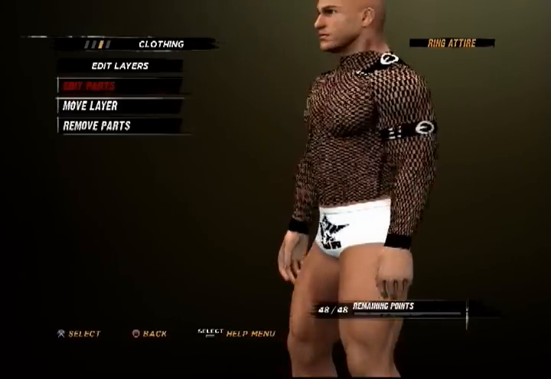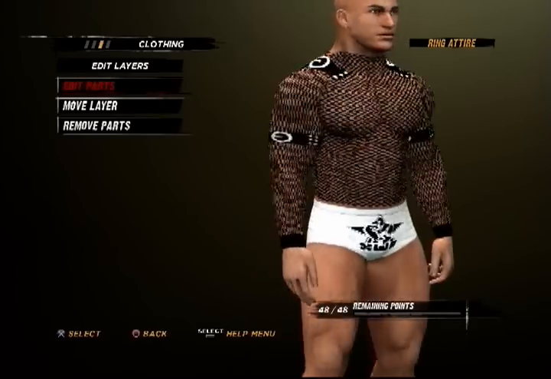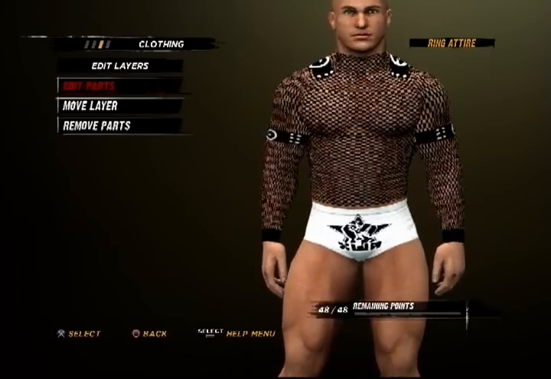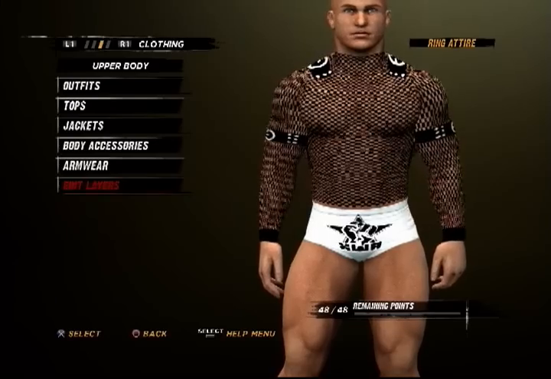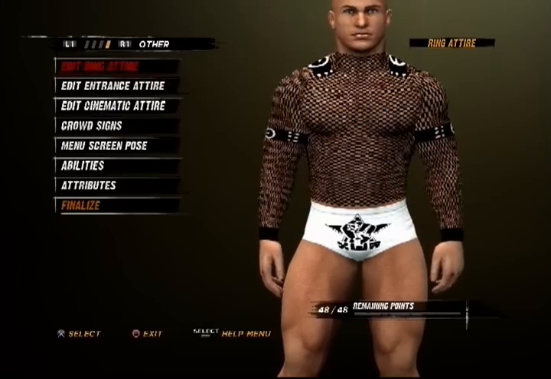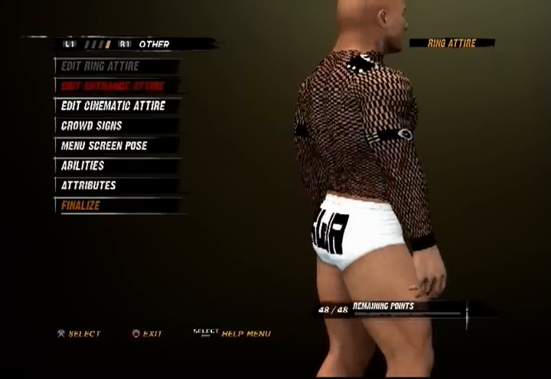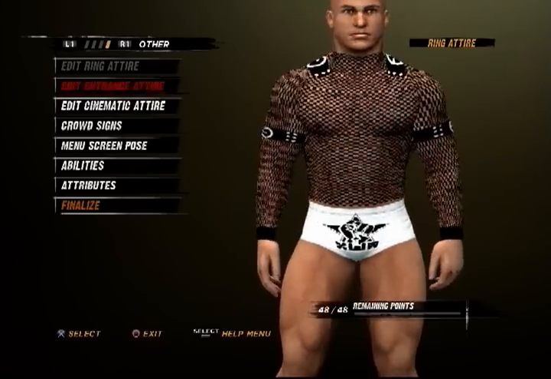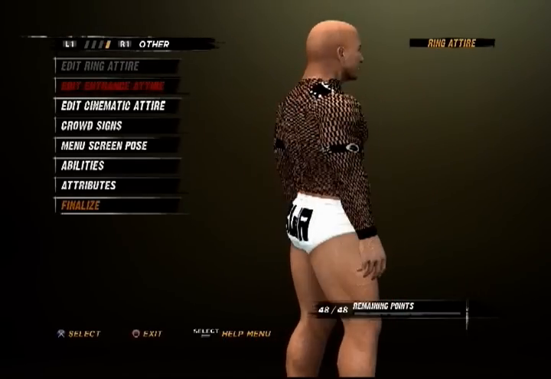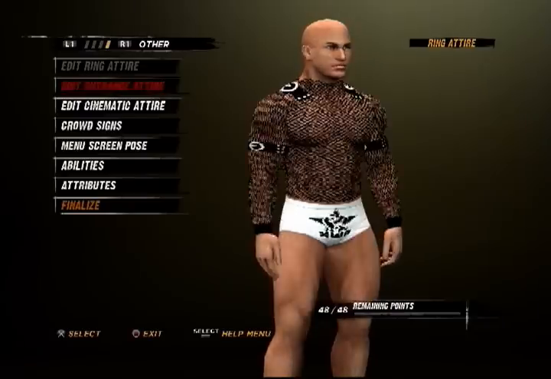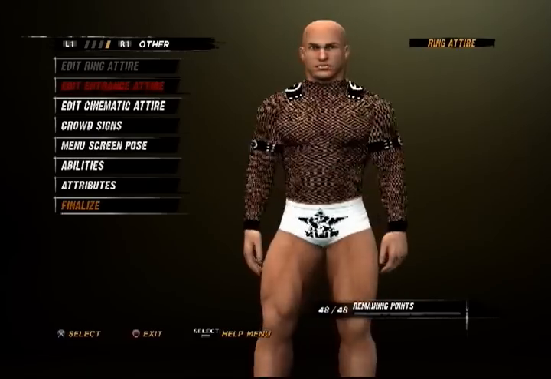So maybe not that much of a sacrifice, but again, once WWE 13 rolls around, everybody will finally be on an even keel. So 14 or 16 layers out of 64 is not too big a price to pay. But that pretty much shows you how to pull this particular top off. Again, just two paint tools is all you need, and then just a matter of positioning the paint tools on the body accordingly to create the effect that you want to create.